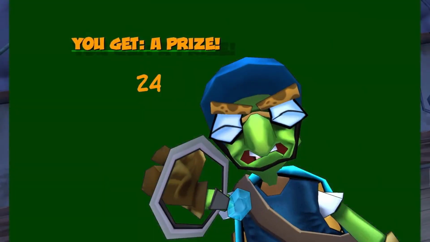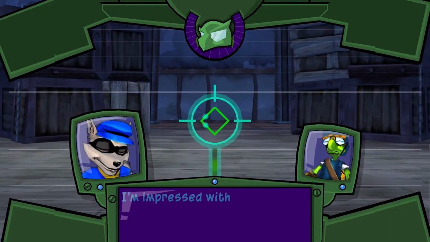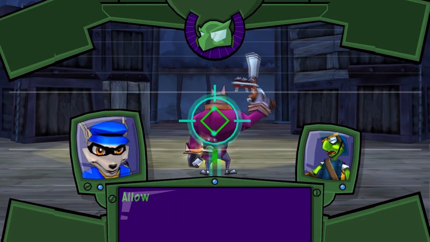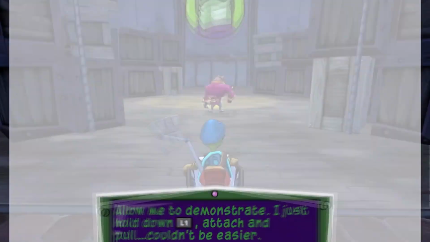Okay. He served his purpose. I love that they just get rid of people's pickpocketing technology. But how is it against someone in motion? Allow me to demonstrate. I just hold down the L1 button, attach, and pull. Couldn't be easier.